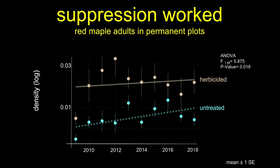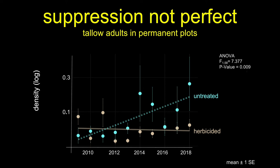This control effort does benefit natives, though. Here we're looking at red maple, a native tree. Where we herbicided — where we treated — we have a relatively high abundance of those trees. Where we didn't treat, we have a relatively lower number of those natives. We also do a decent job attacking the non-natives. In the untreated area, the abundance of tallow continues to grow. Where we've herbicided, we haven't eliminated the invasives, but we have kept them relatively in check, resulting in a quite different system in 2016 or 2018 compared to if we had not treated the site.